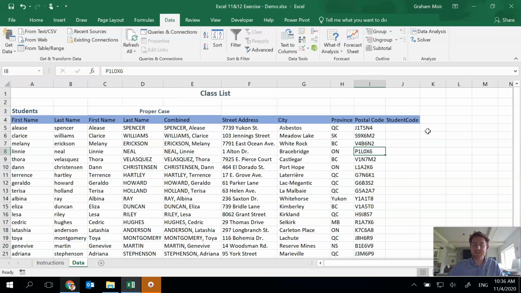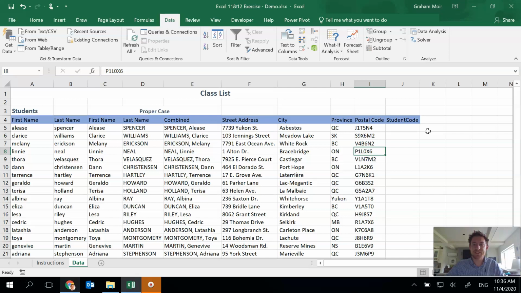Next thing we're going to do is get into some more text functions. So we want our students to have a specific student code in our list. The student code is the student's initials followed by a dash, their province followed by a dash, and then finally the last 3 letters of their postal code. So the code should be formatted in lower case, oh, spelling mistake, I'll fix that. Case format using RIGHT, LEFT, CONCAT, and LOWER functions to build the student code.